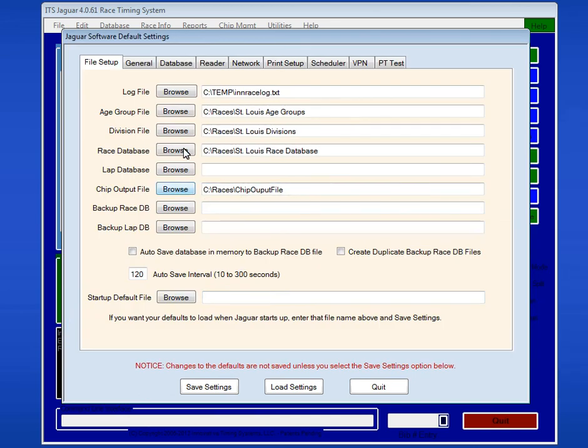And so we're going to recommend that as a beginning user or even an intermediate user, always use the Browse button. Some of the advanced users can type it in directly. I'm one of the most advanced, and I almost always use the Browse button. All right, notice there's no backup race database. We need to make sure we've got one of those because we don't want to lose all this good information while the race is going on. There I go typing again, but again, I'm an expert. So I'm going to say races, and my backup is going to be called backup file, okay? And I might even put the word DB on the end of that just to designate that it's a database. All right, so I've set up some of my default files here.